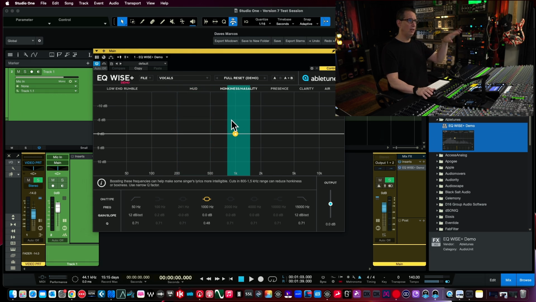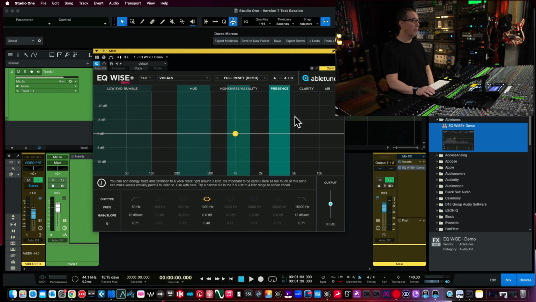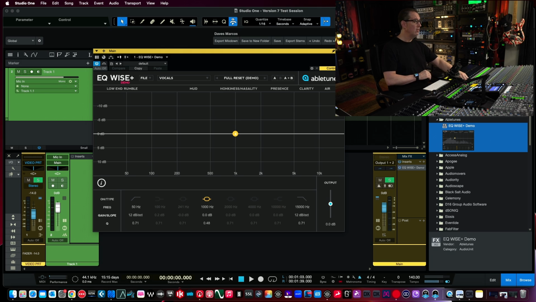That'll help you really understand, along with this, EQ frequencies, what the most common frequency areas are for different instruments, how to use EQ effectively, and all of that. So that's EQ Wise. I'm probably going to delete this off my system because I don't use it. So I'm going to write that down to clean off my system. Which ones am I going to get rid of? EQ Wise. I'm going to delete that off my system after this video.